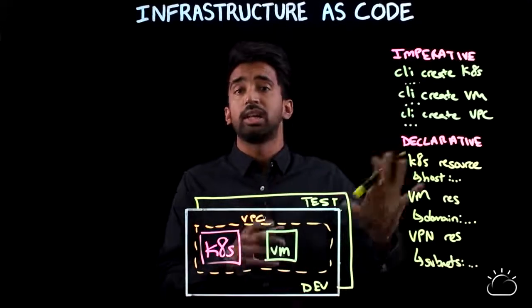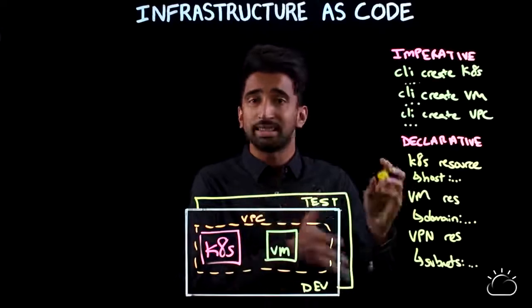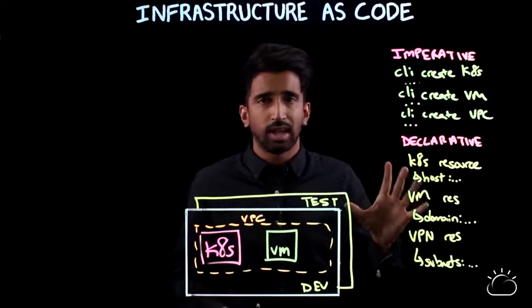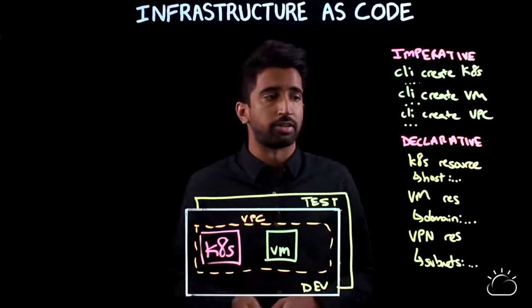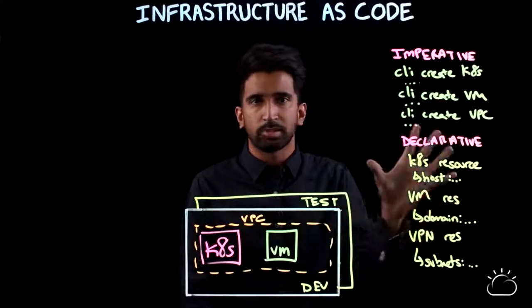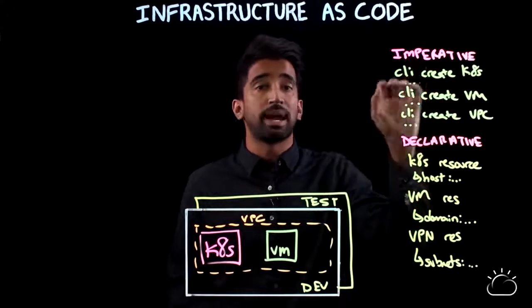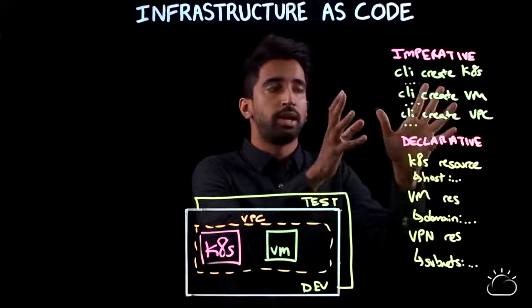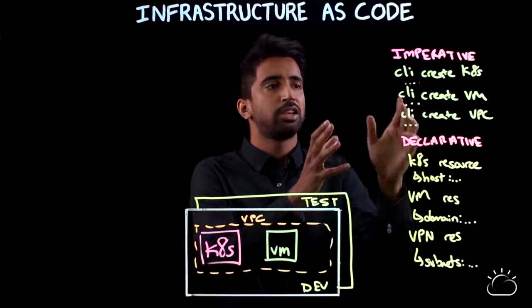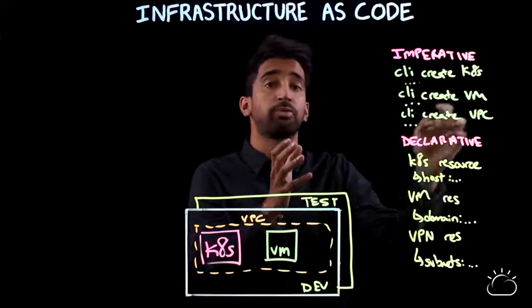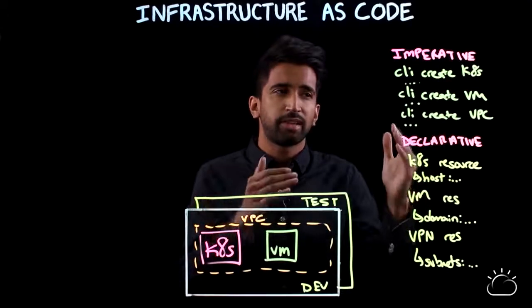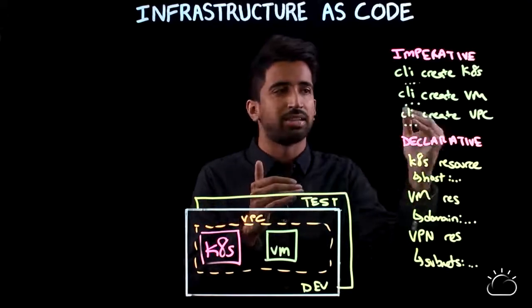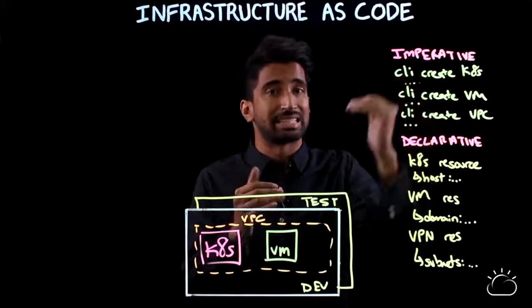So in general, a declarative approach allows you to more easily manage the configuration and is my preferred approach for automating infrastructure. Let's take this simple example. If you ran the imperative script multiple times, you would actually end up with multiple environments. And in addition, let's say one of the steps halfway through failed, you would have to add error handling to tear down the steps that did succeed.